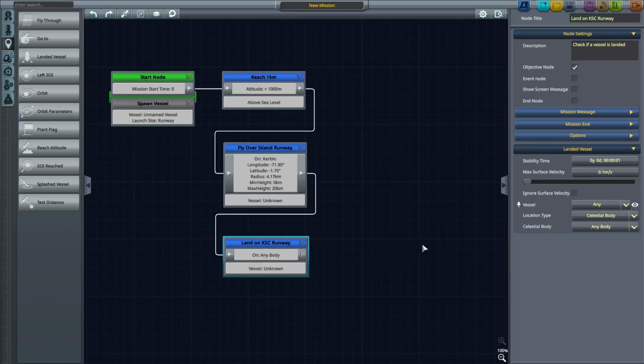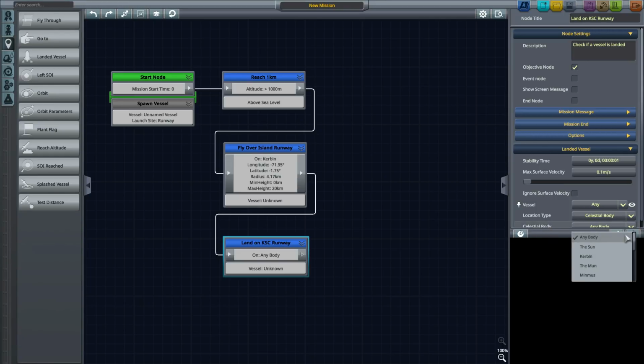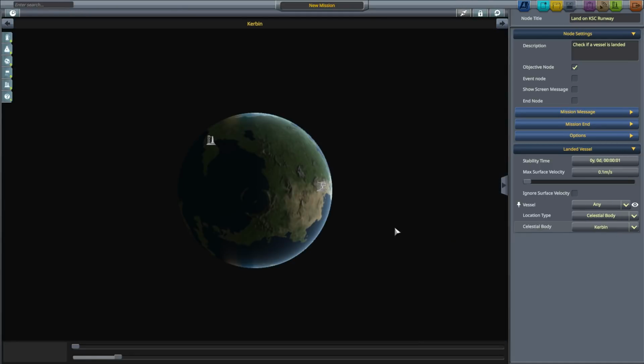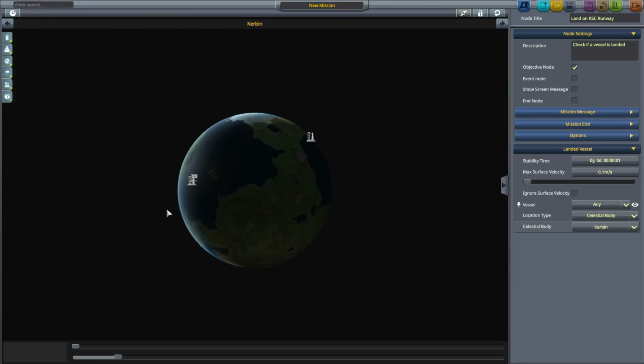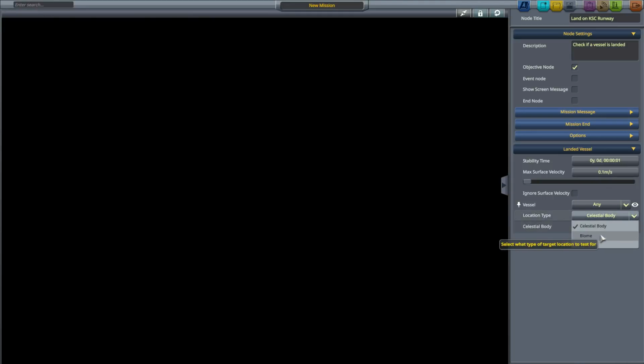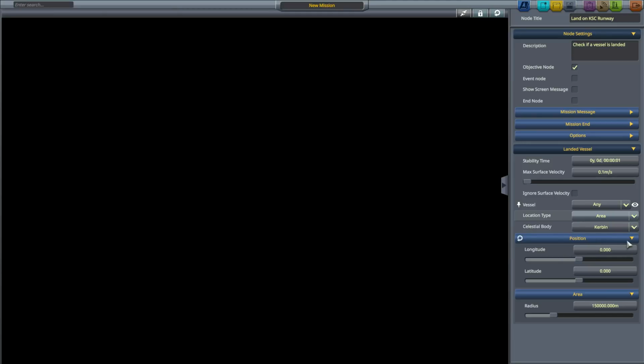So here, land on the KSC runway: landed vessel, stability, location type, celestial body, Kerbin. And then I assume we can select the area. No, this is the celestial body. So probably area, yes.